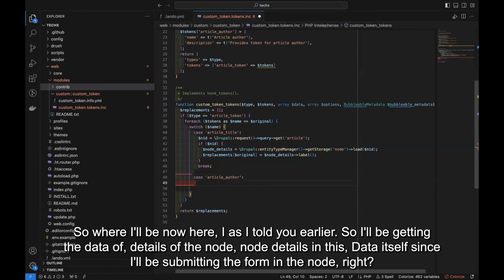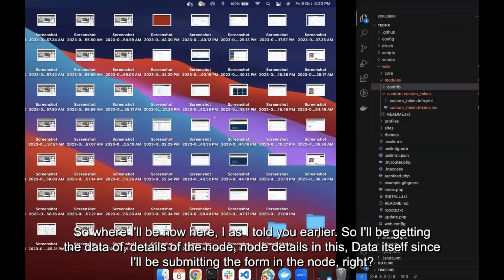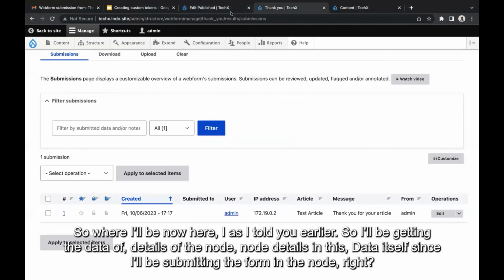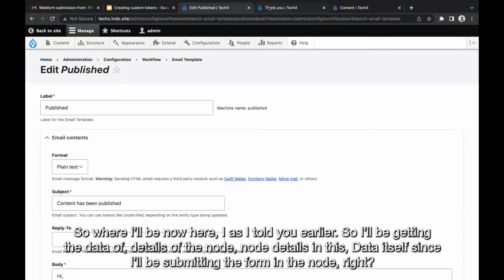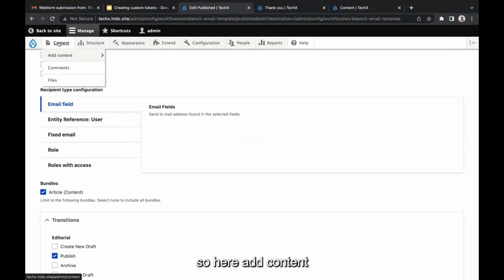As I told you earlier, I'll be getting the node details in this data itself, since I'll be submitting the form in the node, right? So here, add content here.